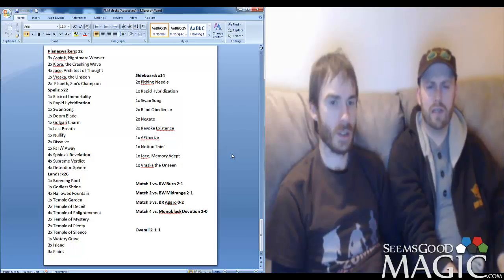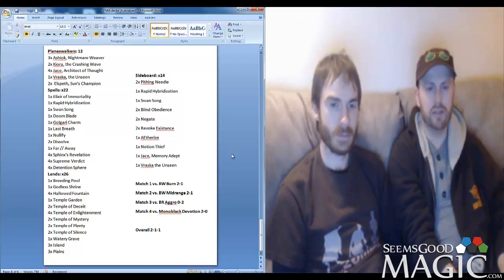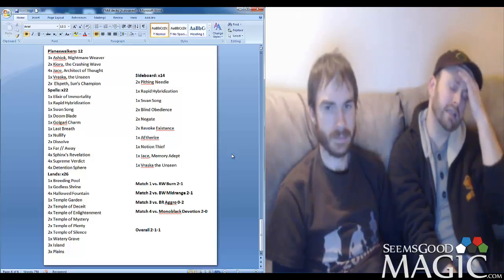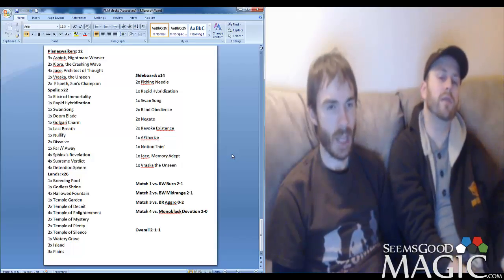my first match was against Red White Burn, and I beat that 2-1. This is a more creature-based deck. He's playing Gutter Snipe, and he had Chandra's Phoenix, and he had Ash Zealot. Trying to think if he had Young Pyromancer this time. He's played it before. I don't think he had it in this time. But he definitely had the Gutter Snipe in. I think that definitely added more damage, you know? Yeah, if you have enough burn spells for him.